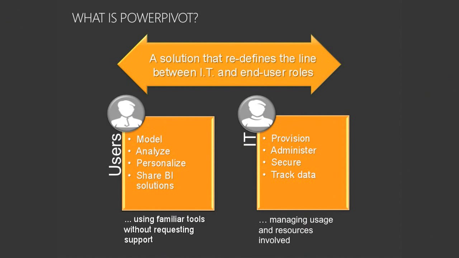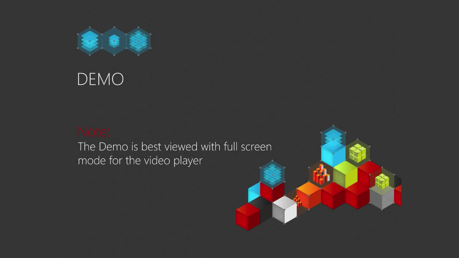Once they're done with their solution and want to share it with other users, they can upload it to SharePoint. And this is where PowerPivot for SharePoint comes into place. This is where IT comes into place. Once the model has been uploaded to SharePoint, IT will have visibility into these different solutions. They can see the different BI models and solutions. They can provision them, secure them, and basically manage them as BI solutions as part of the corporate SharePoint infrastructure. So in short, PowerPivot helps you bridge the gap that sometimes exists between end users on one side and IT on the other side. With that, let's dive into the demo where we are going to look at the top 5 features of PowerPivot for Excel.